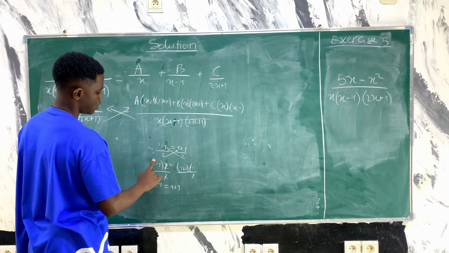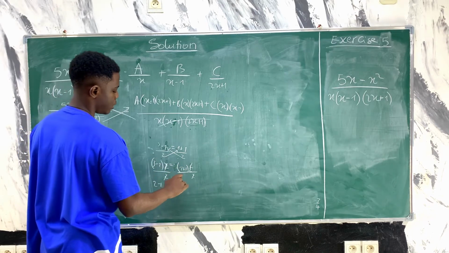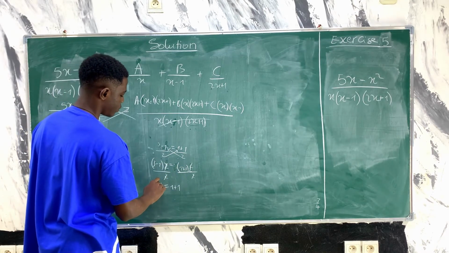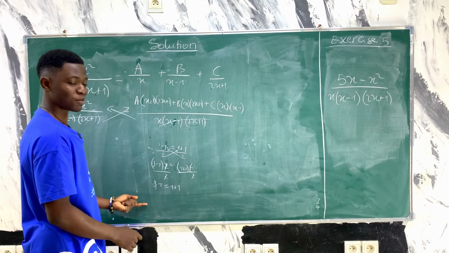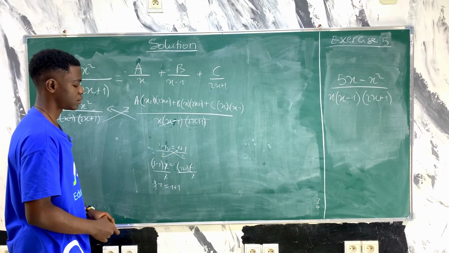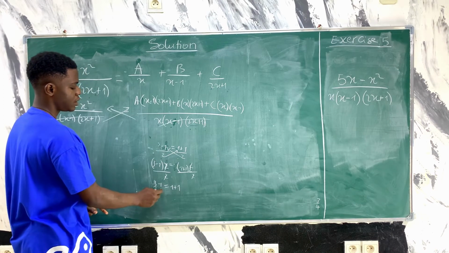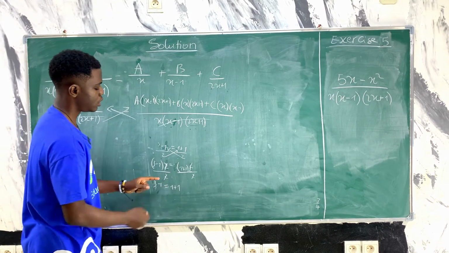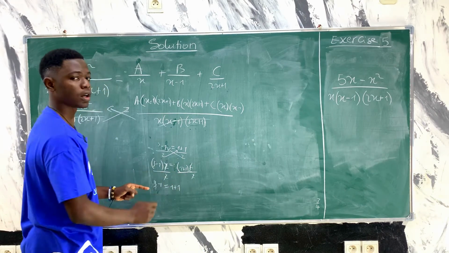Let me just say 3 minus 1. It looks bizarre when it is 2 minus 1. 3 minus 1 is equal to 1 plus 1. You can see here that this will give 2, this will give 2. This 2 here has cancelled under.